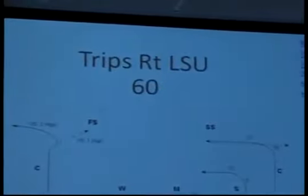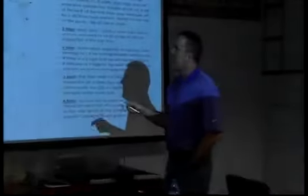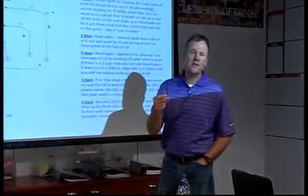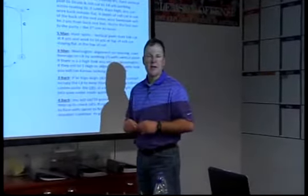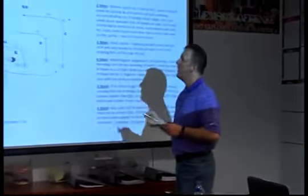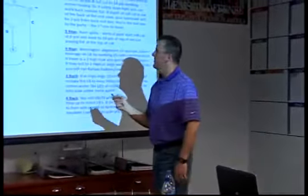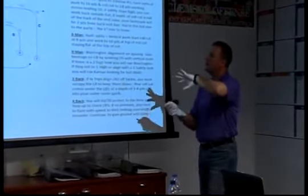Red zone play, probably one of the better red zone plays that we have. It's usually good, maybe a last chance play for you. Ball's on a 14-yard line to upwards of 16, 18-yard line. Outside the 18, it kind of starts pushing in the gray area, getting the ball in the end zone. Trips right to LSU. Signal for LSU is making an L. It's essentially designed as an all-in play or a double dig, triple dig play.